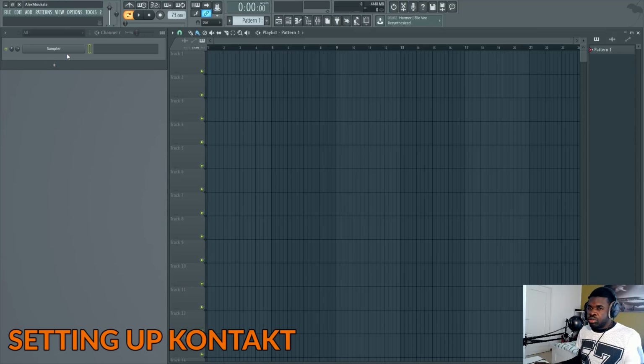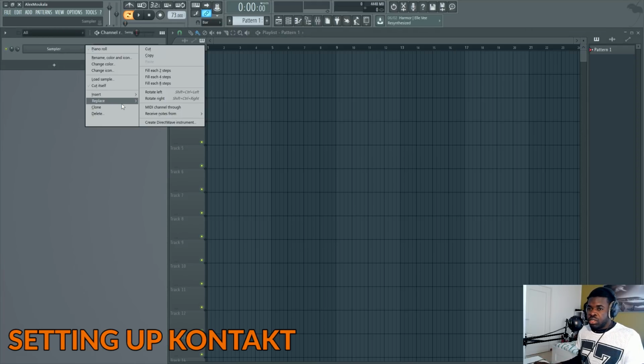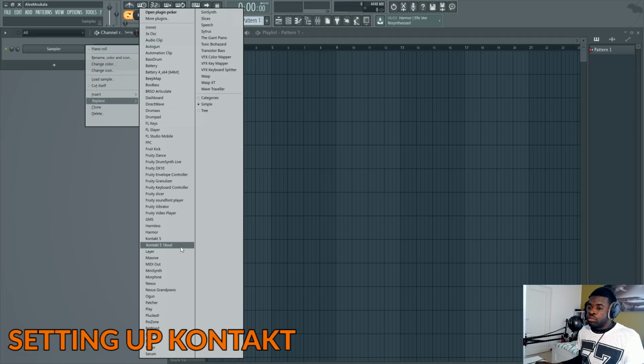Okay, we have our empty project. And the first thing we might want to do is to open an instance of Kontakt. Let's say we want to have a Kontakt of strings. We're going to start from there. So what you're going to do is open Kontakt, but the 16-out version, not the normal version. I'm going to mention why the 16-out later, but do open that one.